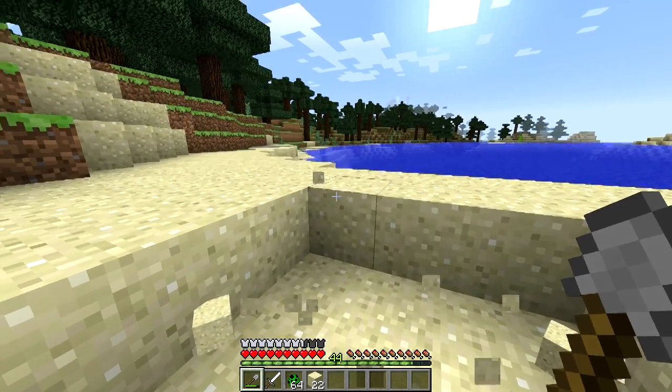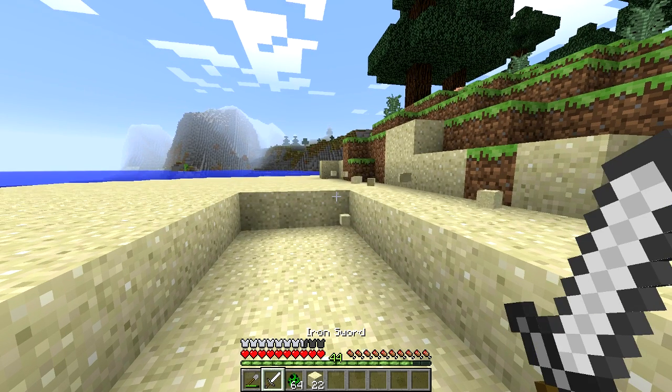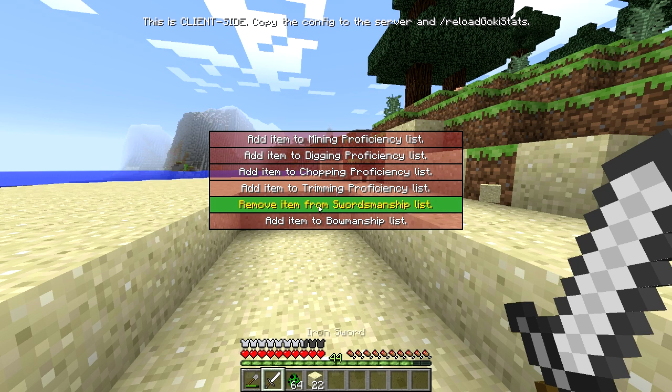And if you want to see what that is, I believe the keybind's H by default. Yes, it is. So when I open up, you can see this item is in digging proficiency, and I can remove it. If I wanted to say for some reason I wanted a shovel to work for, I don't know, mining proficiency, I can just click add, and it will automatically add the item in my hand to the config. So I can do the same thing. If we look here for the sword, it is count as a sword in the config.